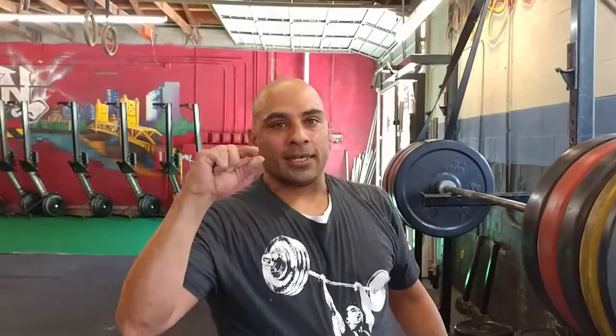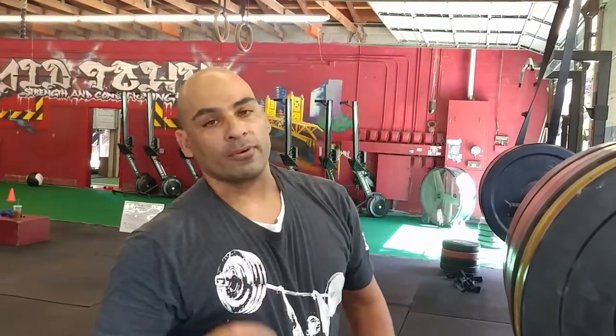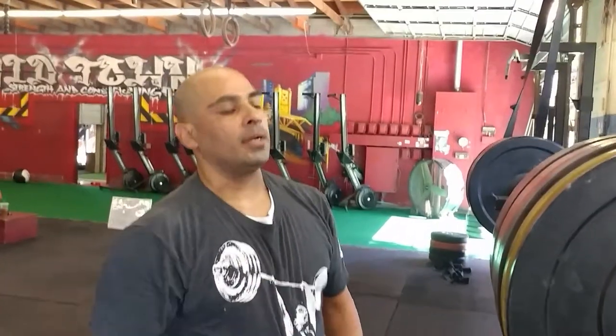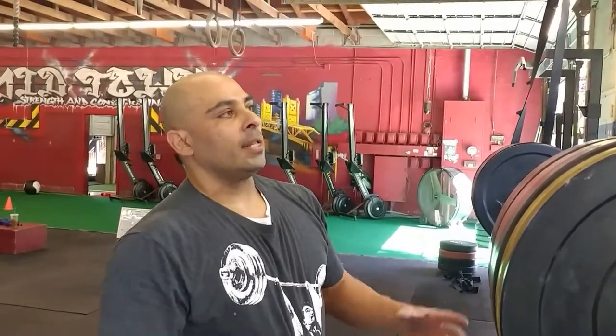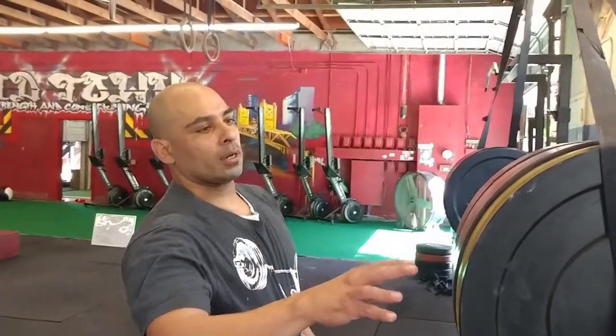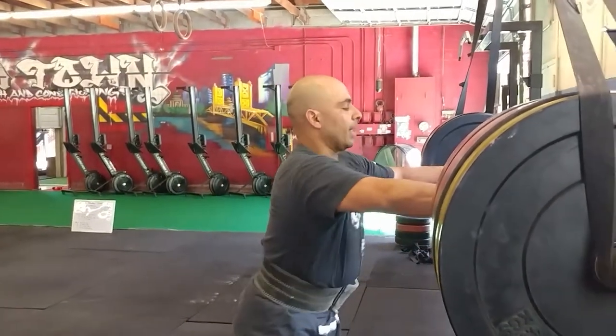The bands make it — I don't want to say easy, because you're still straining against weight. It allows me to squat just a little bit higher so I can come up out of that squat. That's the difference maker for anything in life — you're able to pass at the hardest point and get to the next point, and you're going to come right up. I'll go into a back squat. This helps me feel heavy weight in the right positions. If I were to go for a heavy weight like this without bands, my form would be slightly off because I've been maxing out pretty much every day on the front or back squat. Now I'll go into a heavy back squat single.